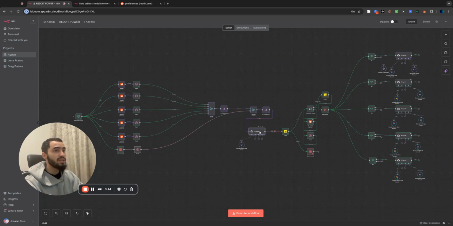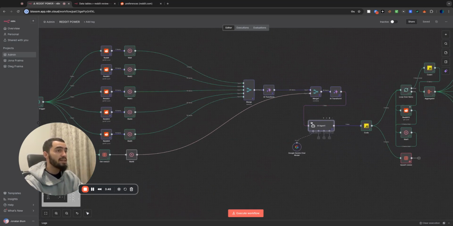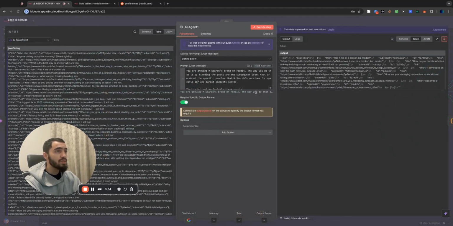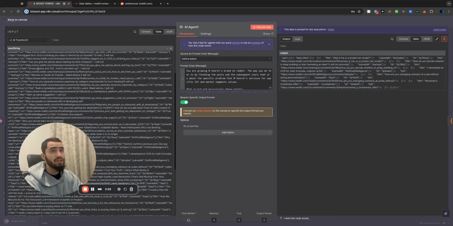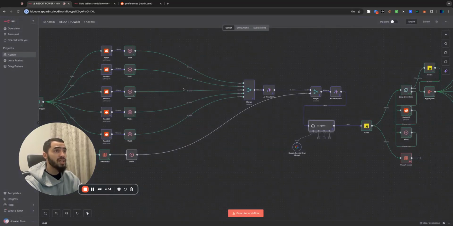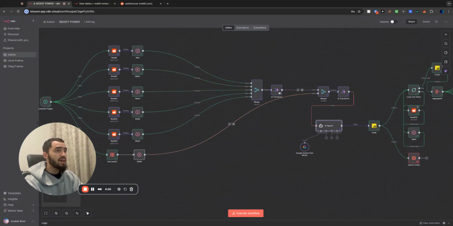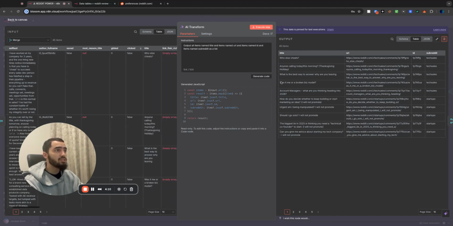So we do something like this in the agent node after we get all the posts, and essentially it takes 10 posts each node. That's 50 posts, and we take it to the agent to filter all of this. You see all of these subreddits and the titles and some other information that we send. And essentially, we have been building this list from the AI transform, right?